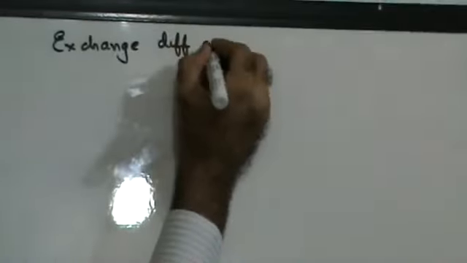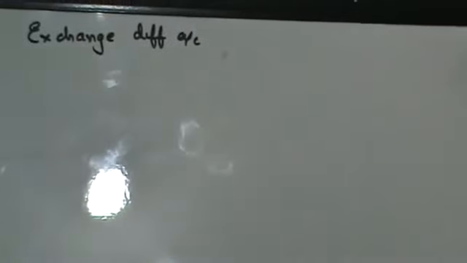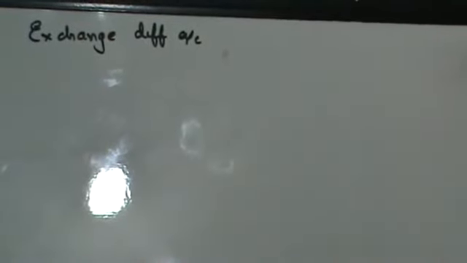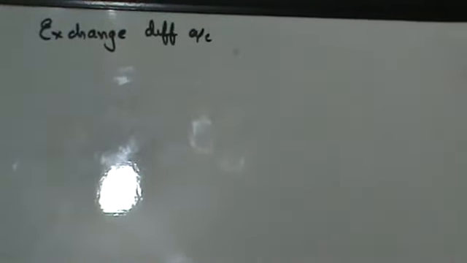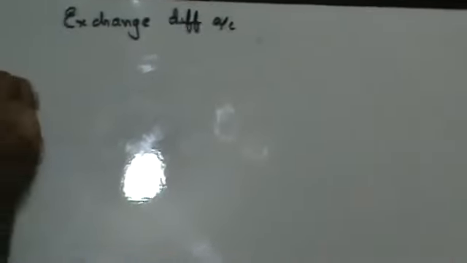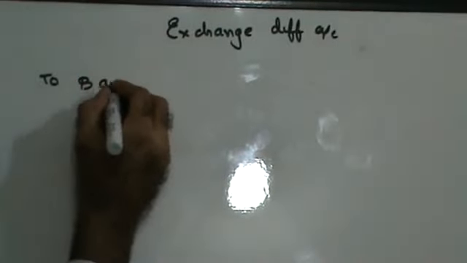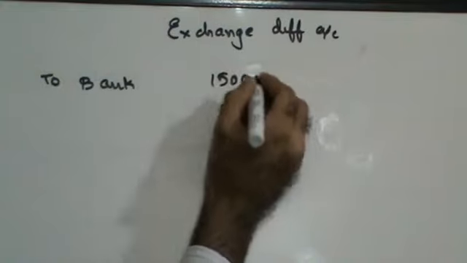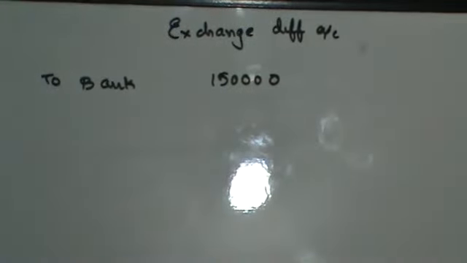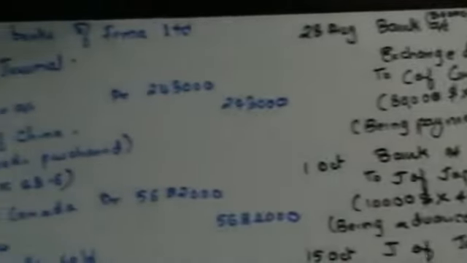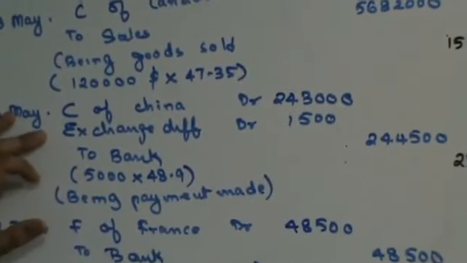Exchange difference account. Right? Let's see this. Look at this. You have exchange difference guys here on the debit side. So you will make the entry on the debit side. You will write to bank 15,000. This shouldn't be 15,000, this should be 1,500. Just check this calculation guys. That's the reason I think the figure was wrong. So that is 1,500 only. No wonder you are getting a wrong answer. Do the calculation again now. Right? This is going to be 1,500 negative. Wait, I'll do it.